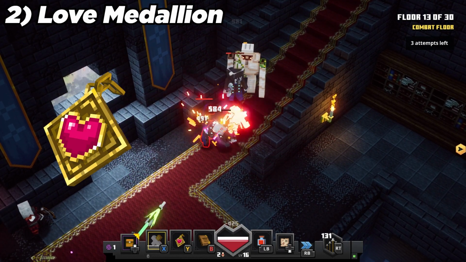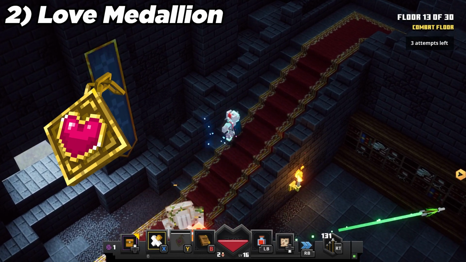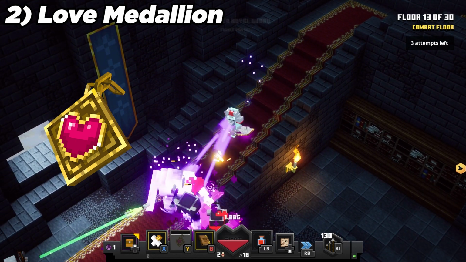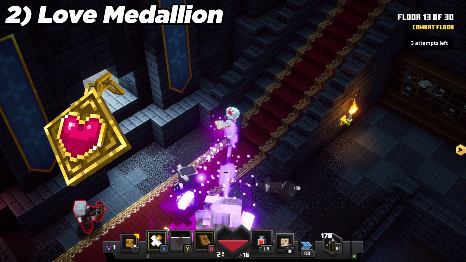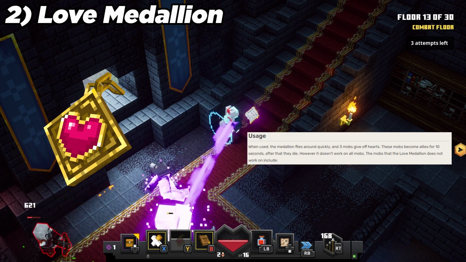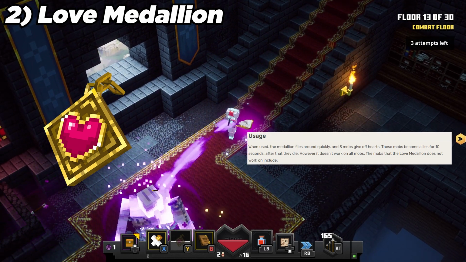Guys, I have always loved this artifact ever since I started playing Dungeons. It is such a useful artifact in practically any situation, and it's such a great artifact to use in the tower, where you need all of the help you can get. The Love Medallion turns up to 3 mobs near you into allies for 10 seconds, then kills them.